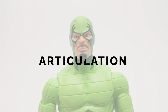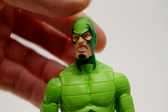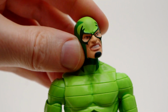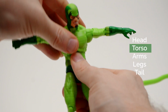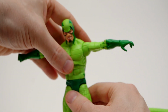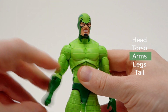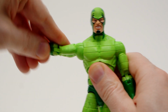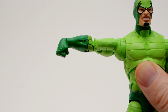No! Articulation, bruh! Scorpion's got a ball and hinge, giving him full rotation, can bury the chin all the way down, can look all the way up, and there's a little bit of space for some tilt. There's a deeply recessed ball joint, giving him back and forth, the tiniest amount of crunch forward, some back, and a waist swivel. Shoulder rotates right around, there's a bicep swivel, a pin double jointed elbow, ball and hinges this much, hands rotate and hinge up and down.